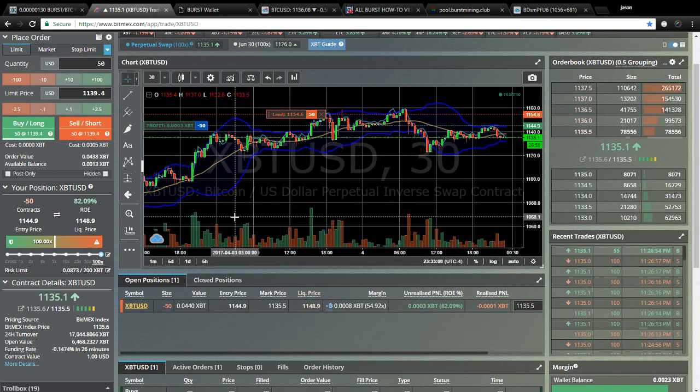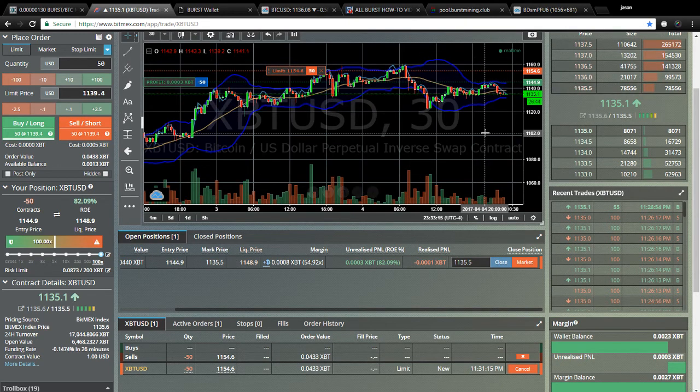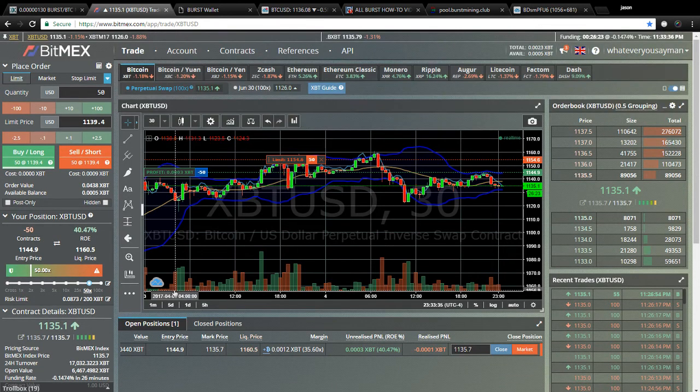So we're going to place an order right now. This one I'm not going to close out because I want to be short on Bitcoin right now. So much so that I'm going to do it again. First thing I'm going to do though is drop my leverage back down to 50 times because I have no intention of leaving it at 100 right now.